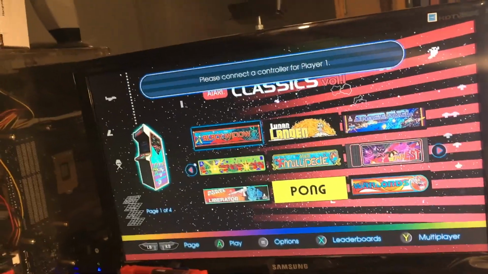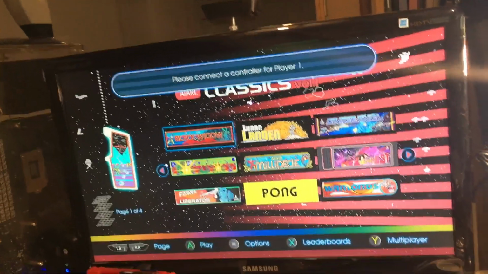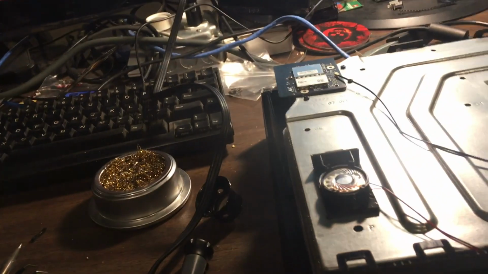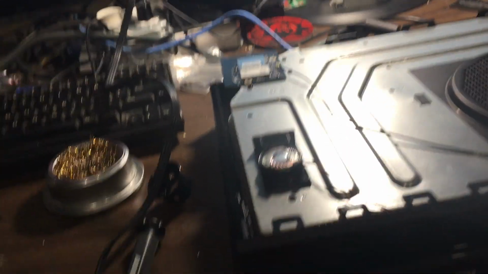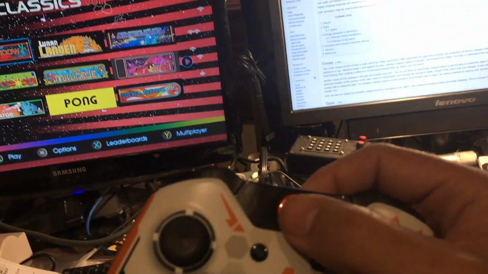Oh, you know, one more thing I will show you. Well, hold on a second. I've got to get the controller synced, but I'm missing the thing behind the sync button, so I can't actually sync a controller. I'll be right back. Okay, all right, so we got a controller synced here.